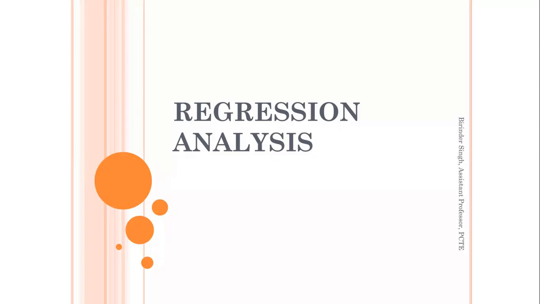So today I'm going to take a session on regression analysis. Regression is a particular chapter in statistics which comes after the correlation. In correlation, we'll try to find out what type or what degree of relationship there is between the two variables x and y, whether the values in the variables x and y are moving in the same direction or in the opposite direction. In other words, we'll try to find out whether there is a positive relationship or a negative relationship in the x and y variables. Finding this relationship is known as correlation.